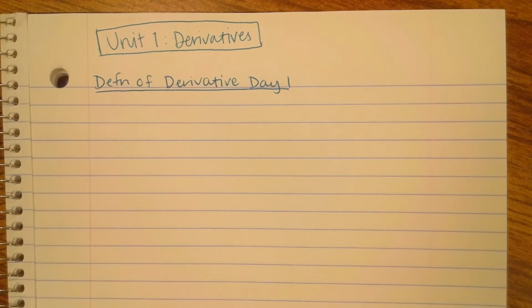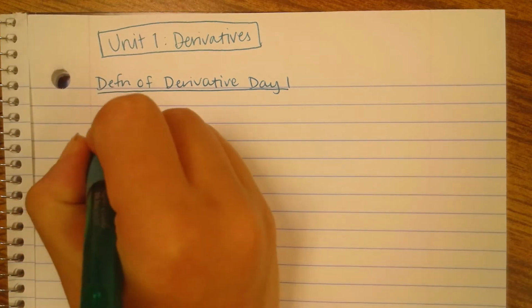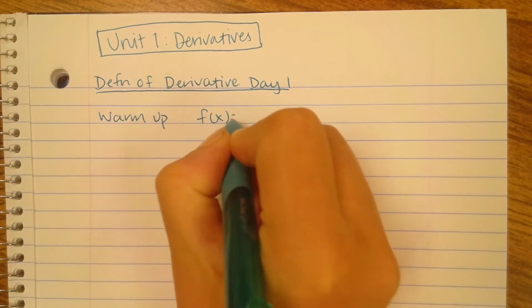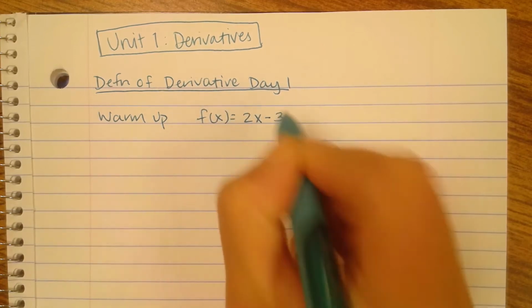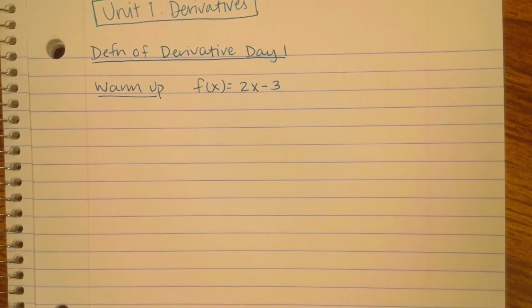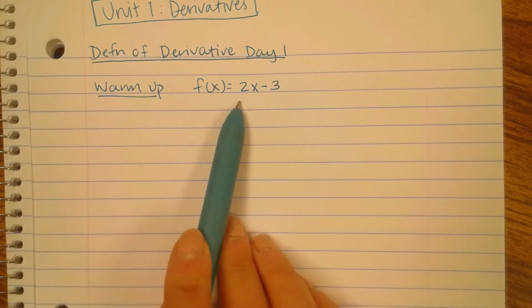To warm up and get our gears moving into math, we're going to talk about a simpler function. I'm going to give you this function, 2x minus 3. My first question is, what's the slope of this function? Now, this is a really easy question. We should be able to see that our slope is 2. This is a linear function. It's in the form of y equals mx plus b, so obviously our slope that we see here is 2.